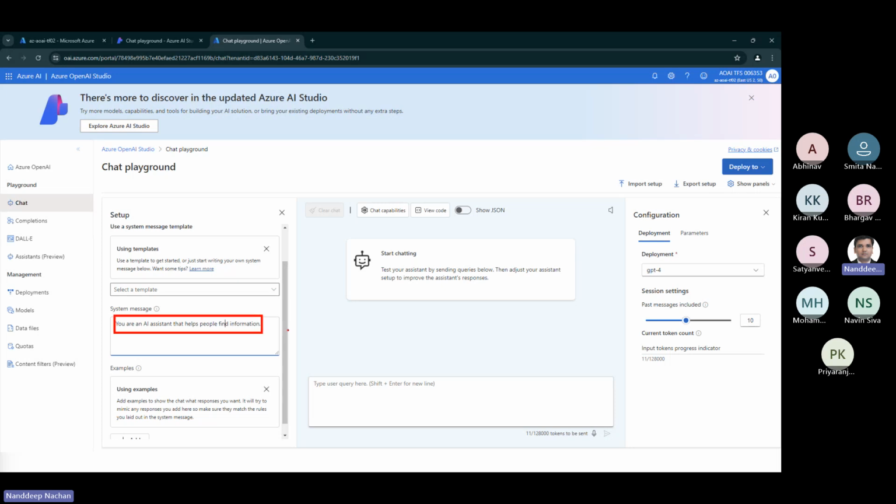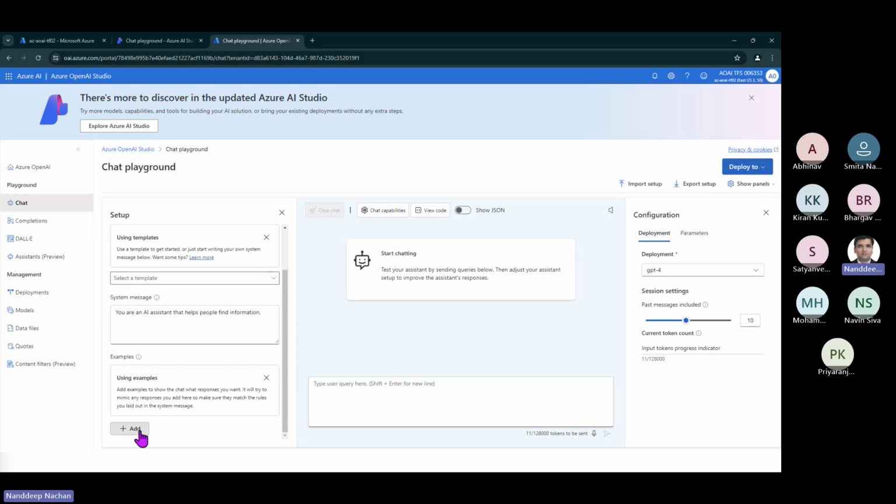Similarly, if you are creating a model for a specific domain, you can mention that you are an AI assistant who helps solve mathematical equations, or who guides people on medical issues. That is the system message which defines the behavior for your model.